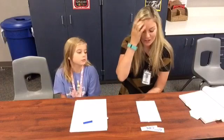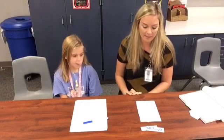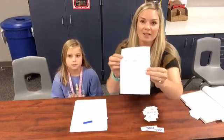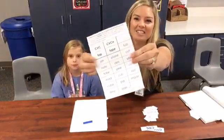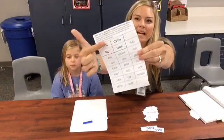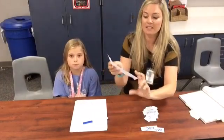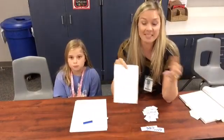To show you a few ways to study your words and learn how to spell more words. So I'm going to be teaching Sophia a few ways that we can practice spelling, and you get to join us. Most kids bring home a sort that looks something like this. You'll notice it has some bolded headings and a couple of bold words and then some not. This is great to cut out to practice any of these activities that we're about to do today.